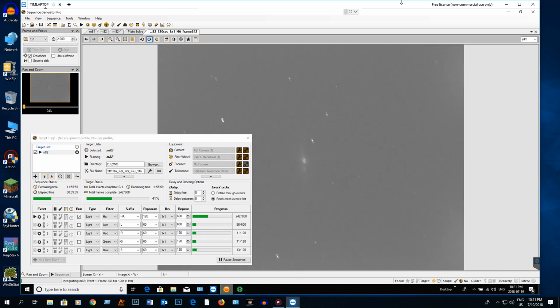Next picture. Nope. Crap. Still crap stars. Usually by now it's settled down and I've got pinpoint stars.